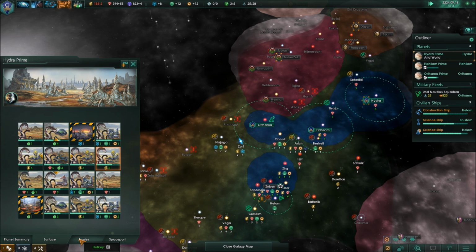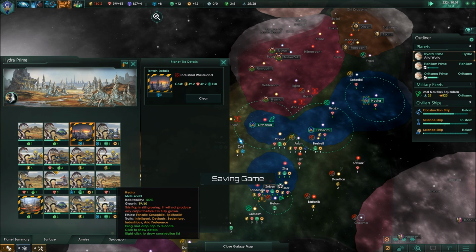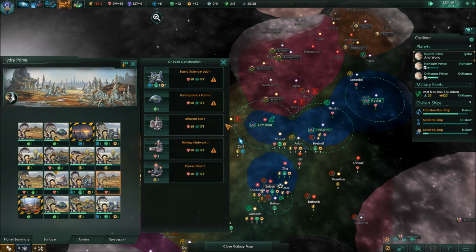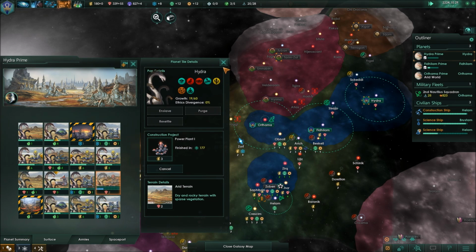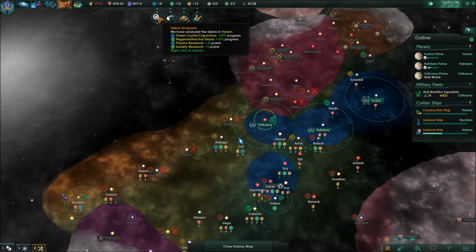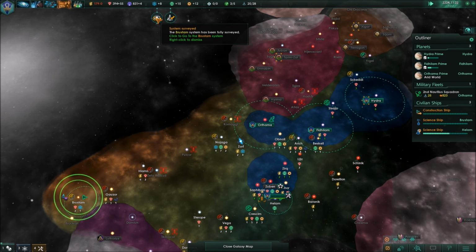Food is okay. Debris analyzed. Energy. What we could do is build a lot of power on Hydro Prime here. Construction complete. Yeah, let's do that. We probably want to spend here eventually, but for right now we need the energy. That's really good. Well, mostly it's stuff we don't need, but anyways, that's okay.